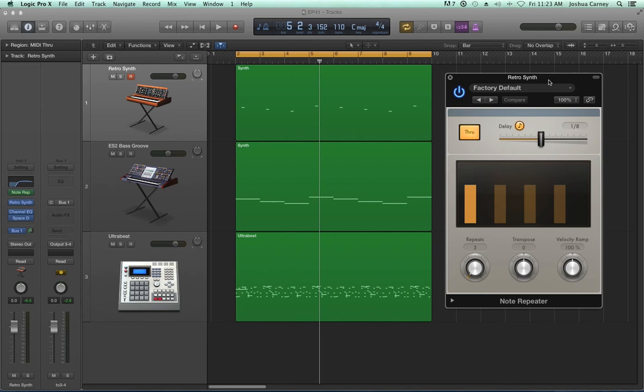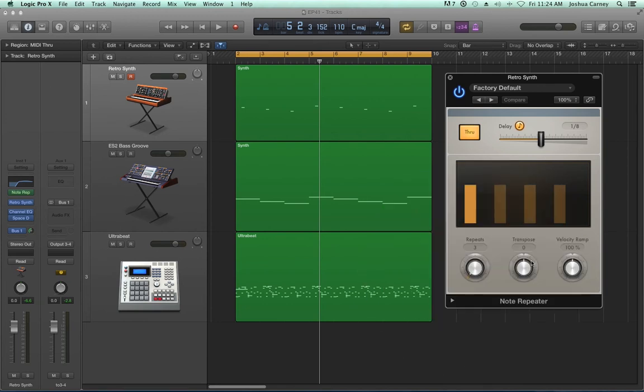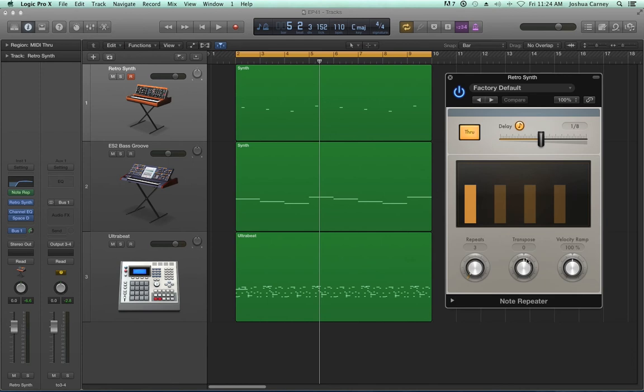With an audio delay, like the Stereo Delay or the Delay Designer or the Echo plugins, you're basically altering the audio signal. Here, we're actually just repeating MIDI notes. We're just delaying MIDI notes. So you can choose the number of specific repeats that you want. You can even transpose the delays up or down, which you can do a little bit of in Delay Designer, but usually that's not a controllable parameter in most audio delay plugins.